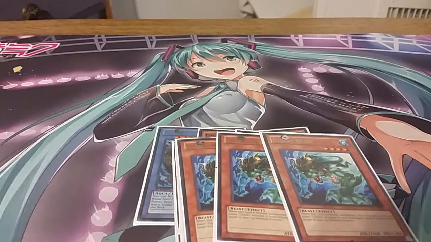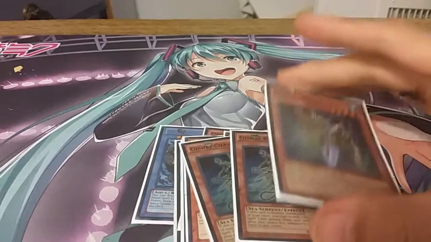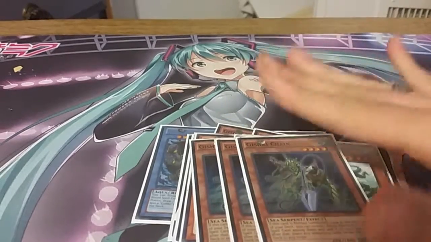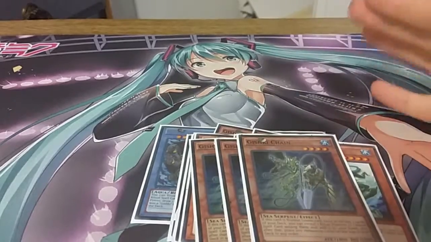Now I run 3 Chain. I'm going to run Chains for now, but I'm going to be switching these out for Vision of Vanity, which makes the deck a lot easier and makes my Zielgigas a lot more impenetrable. But Chain's really pretty good.